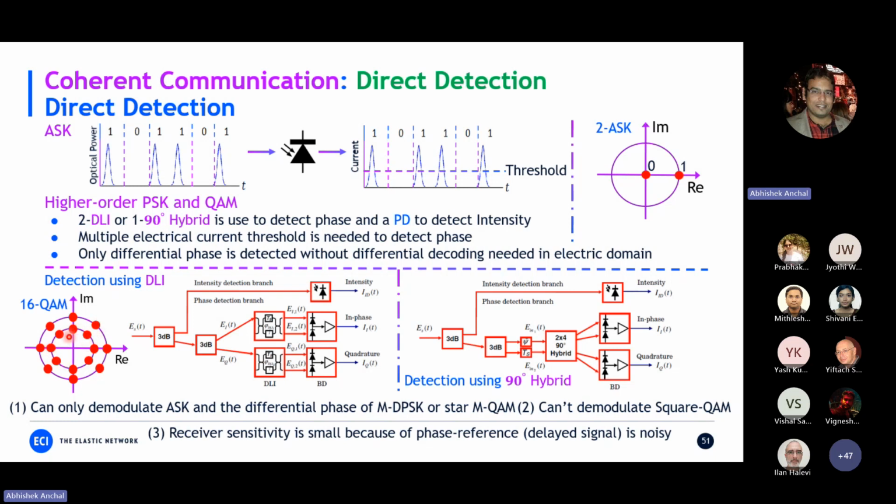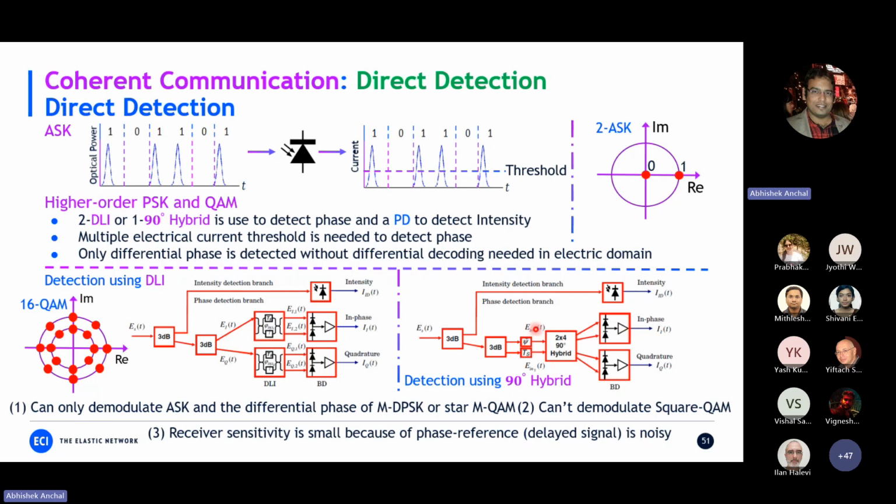And next we need to do detection of the phase, on either one of the paths. We take one of them and try to divide it into the I and Q parts of this constellation. We can do it using some special kind of coupler which can also provide a phase shift of 90 degrees. Thereafter we use a delay line interferometer which converts these phases into intensity, and then we obtain the I and Q information, so we can demodulate the data after that. Another way of doing the same thing is to feed it to a 90-degree hybrid for the phase demodulation, and still we can get the I and Q parts.